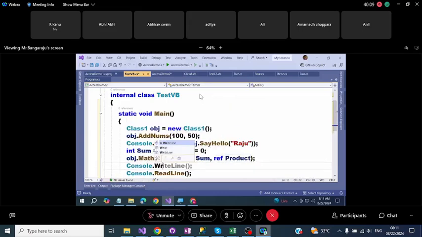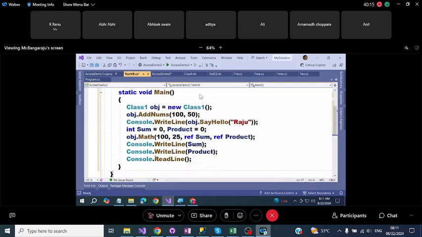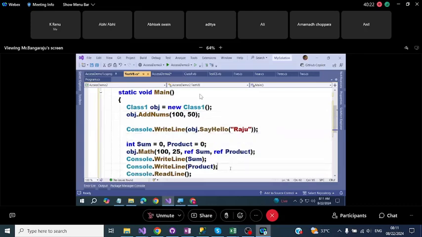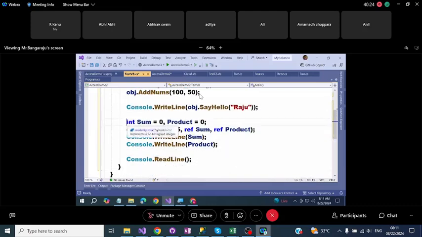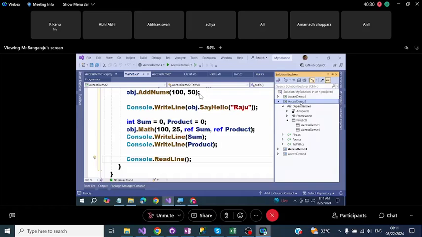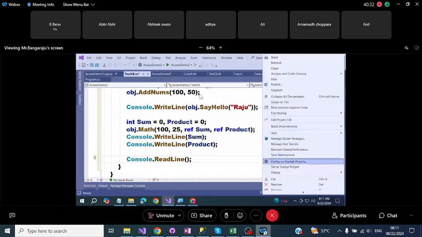Console.WriteLine, and here you're printing the sum and the product. So this is a call to AddNums, this is a call to SayHello, and this is a call to Math. Okay, run this. Set as startup project.